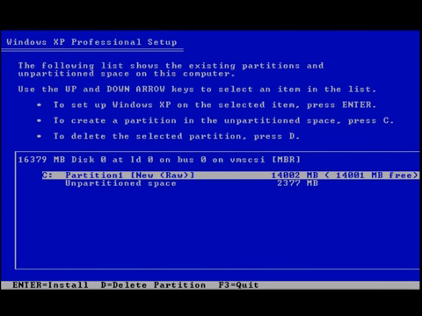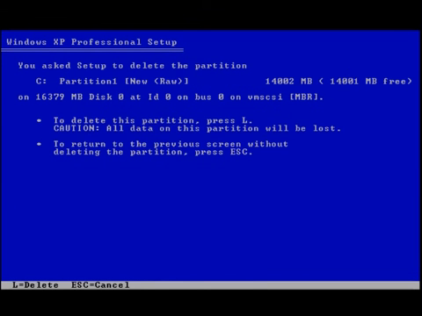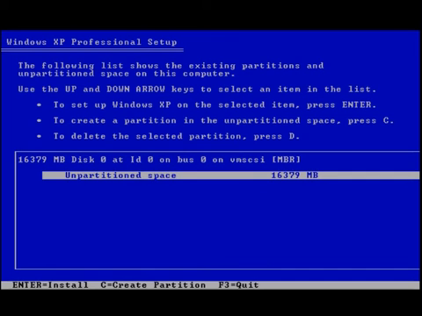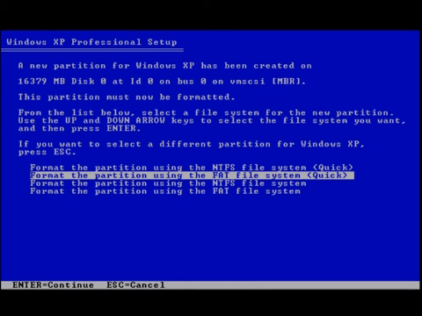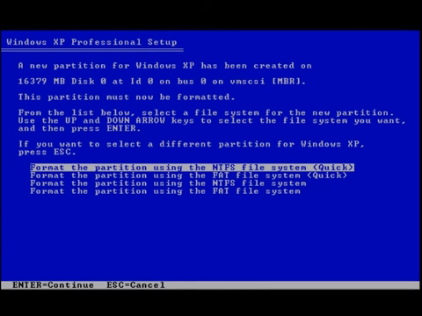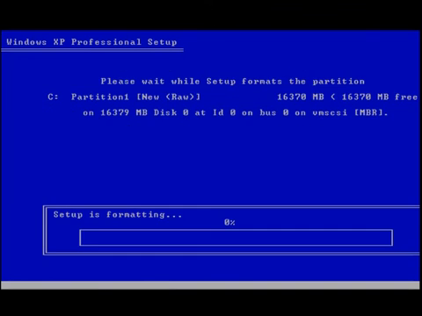I can also work with partitions here by deleting partitions. Let me just select the partition, press the letter D, followed by the letter L to delete the partition that I created. Let's just proceed with the installation using the entire disk for Windows. Now I need to choose the file system type, either NTFS or FAT, and to make this short, I'm just going to choose a quick format of NTFS. NTFS is recommended for installing Windows. And now, Windows formats the disk and copies files that it needs for the installation.